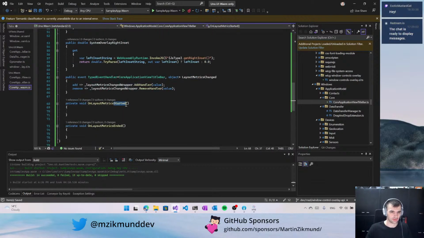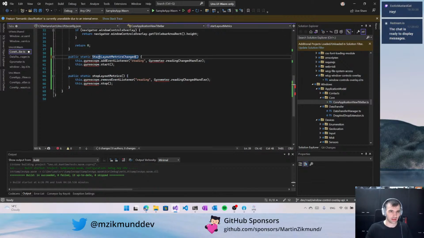So start layout metrics changed, and stop layout metrics changed. And I will name the TypeScript methods the same way. So start layout metrics changed and stop layout metrics changed.